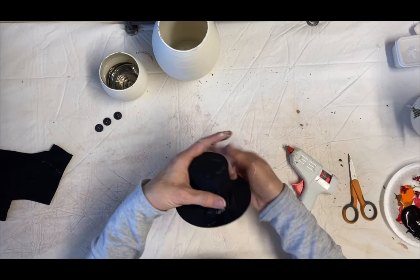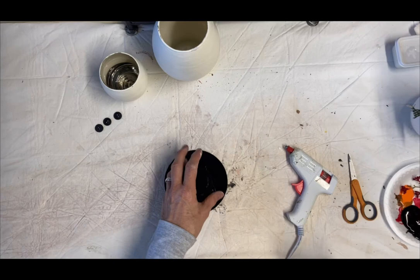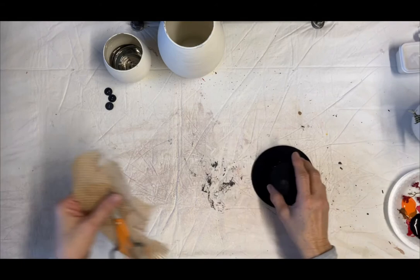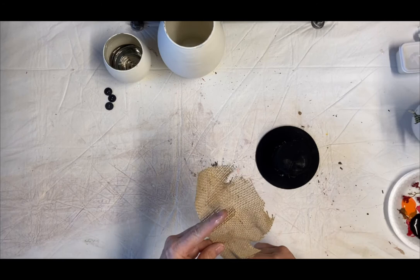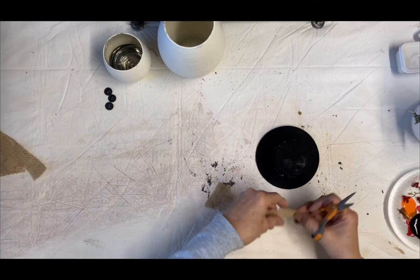But anyway, I'm finishing up gluing this down here, and then I'm going to get my little scrap of burlap fabric. I don't know, I guess you could probably use felt or drop cloth, or actually you could use felt to cover this hat, but it wouldn't be nearly as easy as those socks are to stretch over it. So I'm just cutting a little strip here, however wide I feel like it needs, and however long I feel like it needs to reach around that hat. And you can see this is just a little scrap here. I finally do throw this scrap away. But anyway, I just glue that.